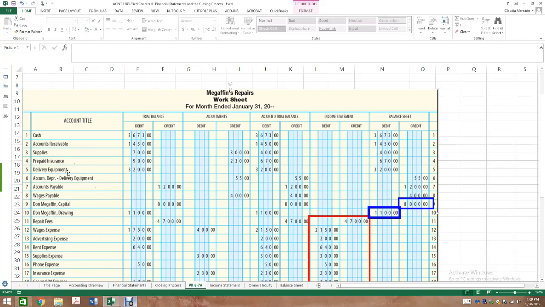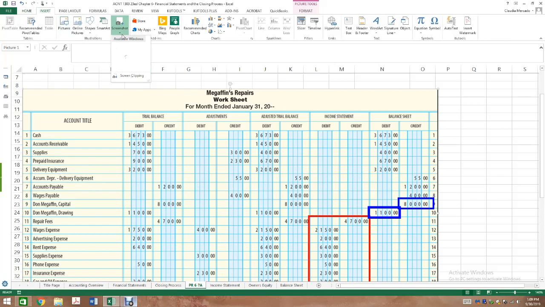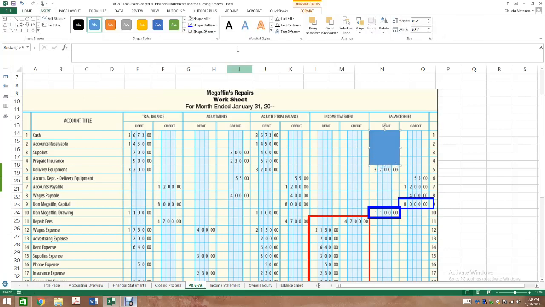And then we have delivery equipment. Now, delivery equipment, I can say with confidence that it is going to last me more than a year. From this point forward, the only things I have here are delivery equipment and accumulated depreciation, which is tied with your delivery equipment. I have to identify which of these are my current assets. Which of these am I going to convert or use up within a year? I say that those are going to be these accounts right here.